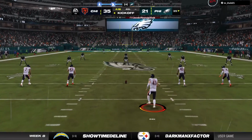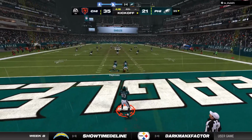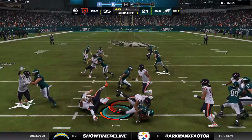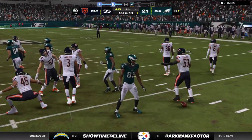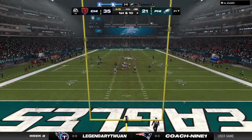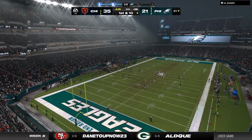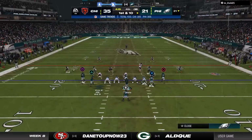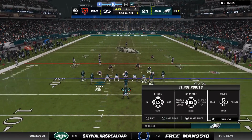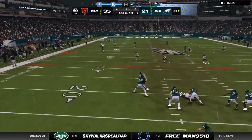The Bears send the kicking team out there, and they will send this one away. Hardman going to bring it out of the end zone, and tackled at the 21-yard line, so a net negative there of 4 yards. At their own 21-yard line, the Eagles offense set to begin their next drive. A big mistake last time they were on the field, tossing that interception inside the red zone and really taking away what had been a pretty successful drive up to that point.